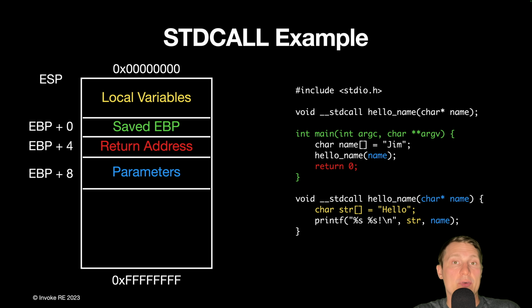However, in this example, this is standard call, and the stack operations that occur include the parameters are pushed onto the stack, which in this case is an address to the string that is being printed in the called function. And the return address is pushed onto the stack of where the program will continue execution once the function completes. And the value which stores the base address of the current stack frame is saved onto the stack. In this case, this is the address for the stack frame of the main function. And EBP is set to the base address of the new stack frame, and local variables are stored relative to the stack frame pointer at negative offsets.